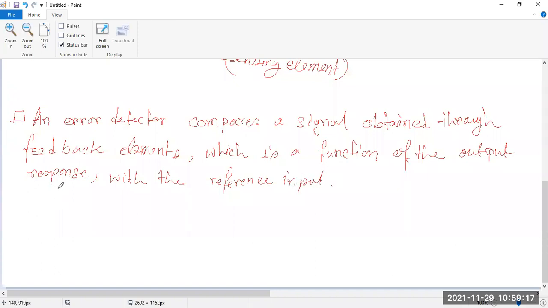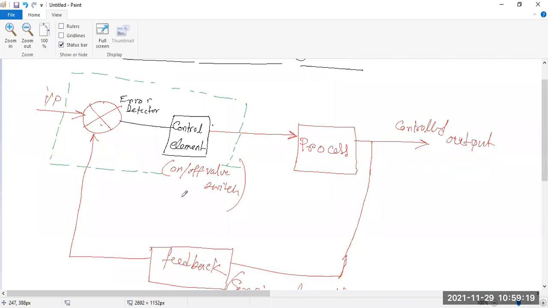Okay. So this comparator compares the input and the present status of this process.